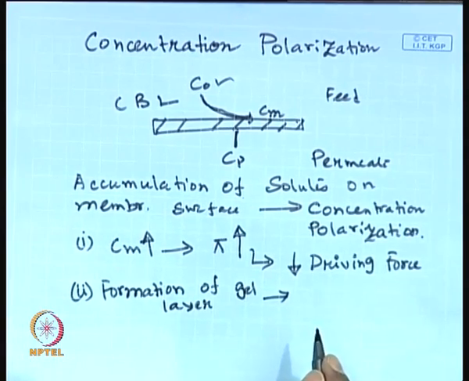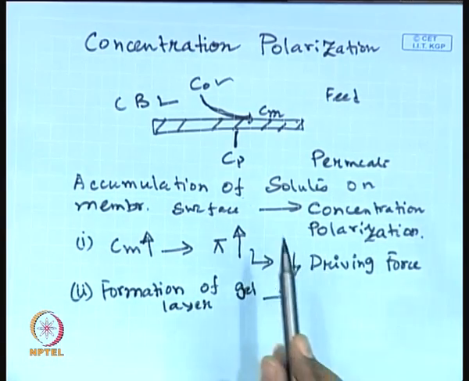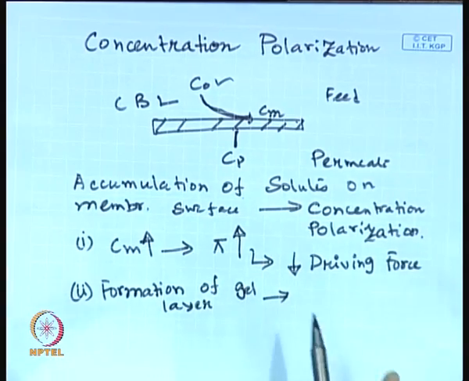What is formation of a gel layer? Basically, in an actual system the membrane channel will be long, in the tune of 1 meter, 2 meter, like that. 1 meter means 3 feet. It may be several meters. Now, initially, as we have discussed earlier, at the entrance of the channel the concentration polarization will be less, the concentration boundary layer thickness will be less, and it will increase slowly over the channel length.